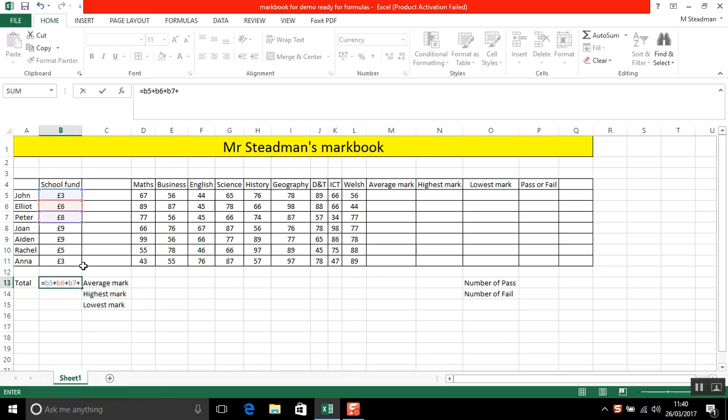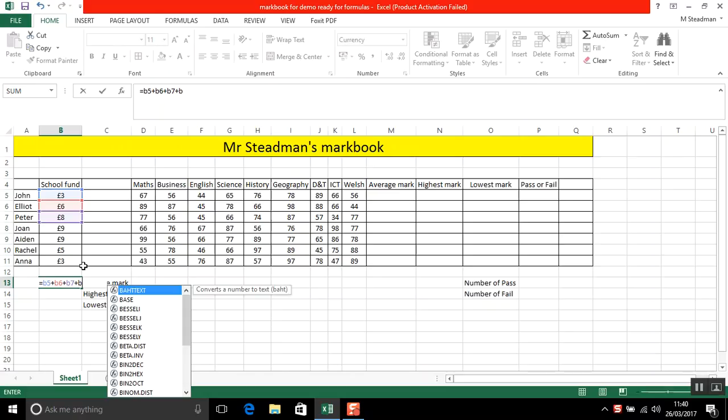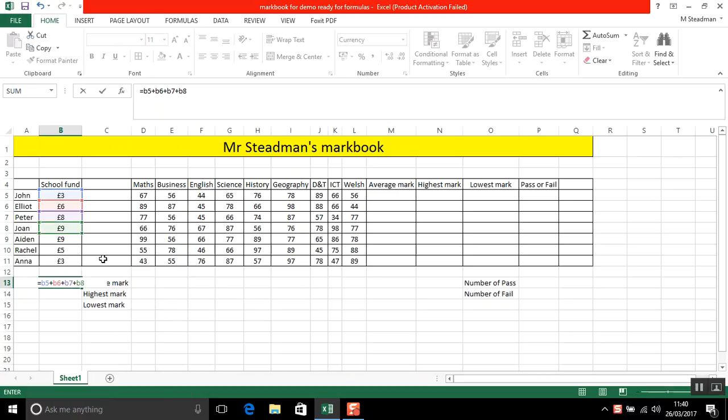Very useful feature. To simplify things, just after putting the equal sign, you can click on a cell, and that perhaps takes away the possibility of an error from mistyping it. When you press enter, you should get the total.